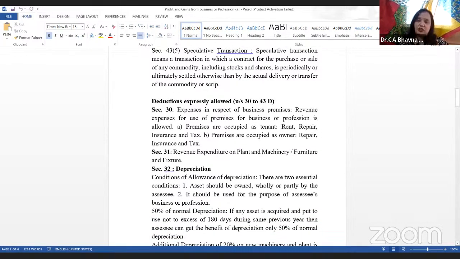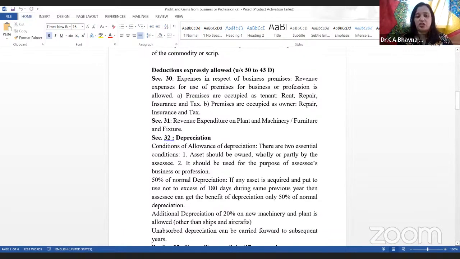लेकिन डेप्रिसिएशन की एक बात याद रखनी है, जो कंपनी एक्ट के हिसाब से आप डेप्रिसिएशन चार्ज करोगे या किसी और एक्ट के हिसाब से डेप्रिसिएशन चार्ज करोगे, वो डिसअलाउड है. जो डेप्रिसिएशन इनकम टैक्स वाली है वही अलाउ होगी. और अगर कोई आपकी एसेट, ऑब्जेक्शन आ सकता है, कोई आपकी एसेट 180 डेज से कम यूटिलाइज होती है तो उसके ऊपर आप चार्ज करोगे 50% डेप्रिसिएशन.